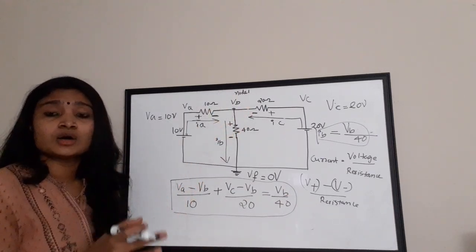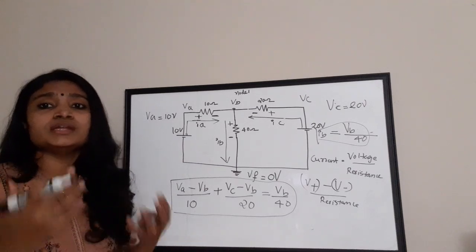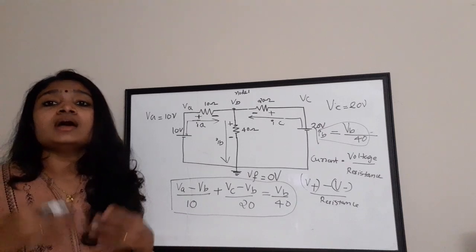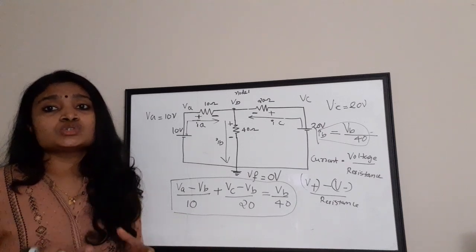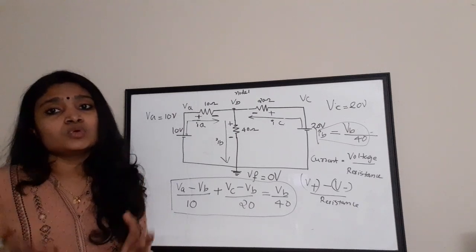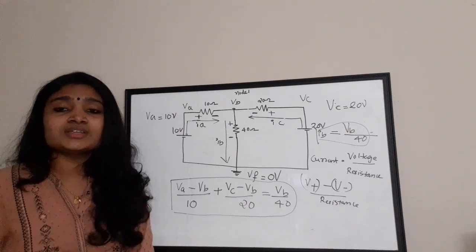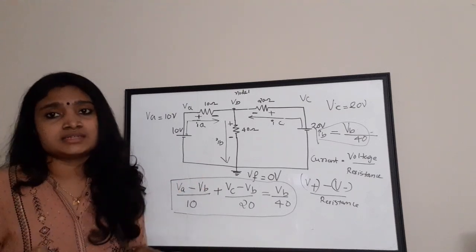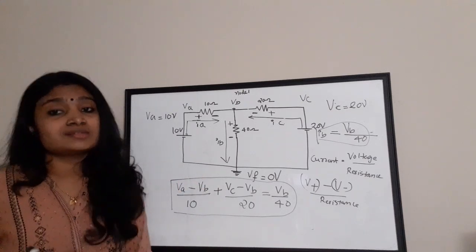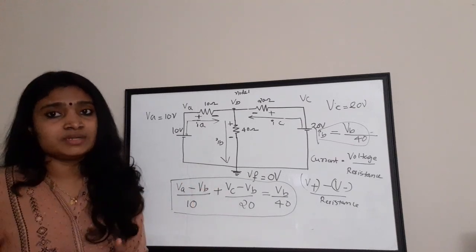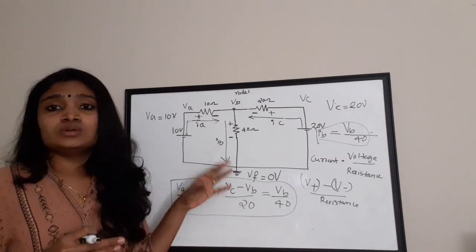Okay, so this is how you have to write the nodal equation. First you have to find the directions of current and then you have to apply the Kirchhoff current law for the particular node where you want to write the voltage or the nodal equation. Okay, so we are writing the current equation, that is, the sum of currents, in terms of voltage by resistance. Okay, so I hope this is clear. We will do one more example which is a little bigger circuit than this.